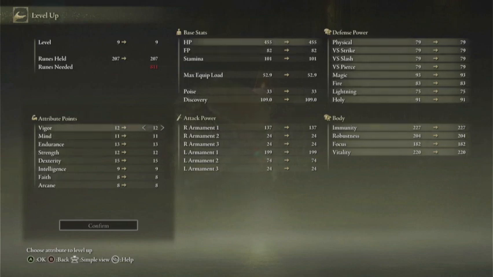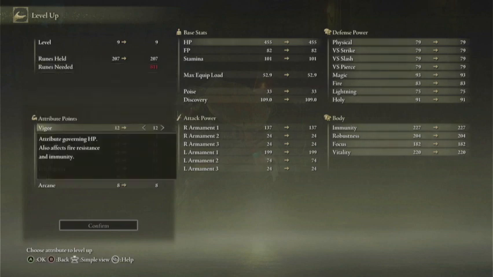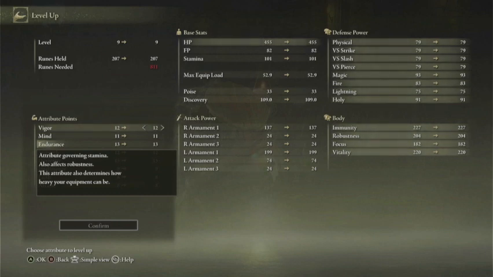So vigor is your health, or if you press the select button and press explanation, you can go down and it'll tell you everything. Vigor is what governs your HP, so the more vigor you have, the more health you'll have. Mind is your FP, like mana, like magic, the blue meter. Using weapon skills with L2 will drain it, but you can replenish it with a flask. So when you up the mind, you get more of the blue meter. Endurance is your stamina, which is very important. It might be the most important stat in the game.